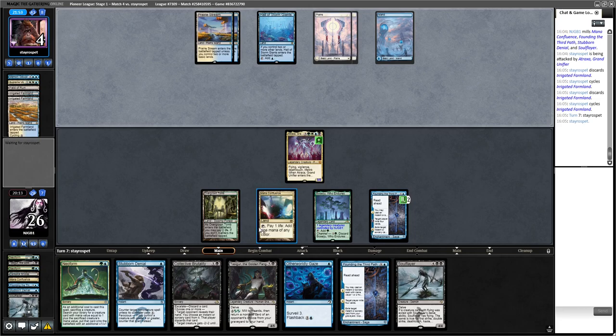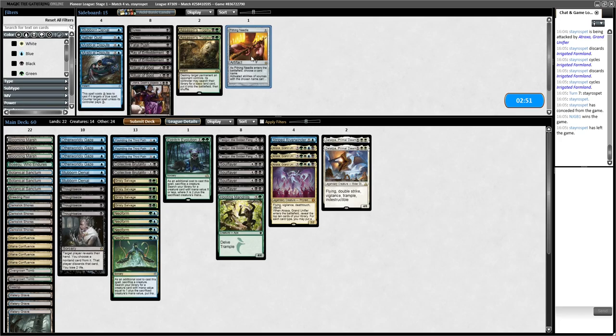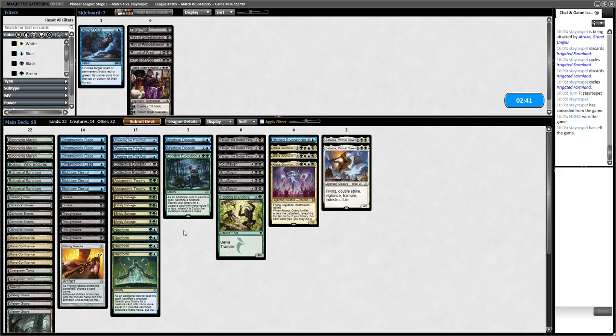Okay, so we get their game one against control. So what are we bringing in? So probably this. I think we want the trophies. We definitely want the disputes and the extra stub and the duresses. Eldritch Evolution can be a bit awkward. I think we can cut the Foundings when we're bringing in disputes.